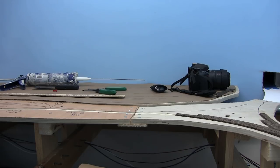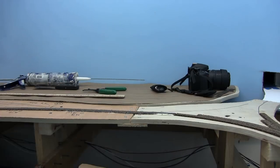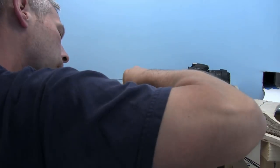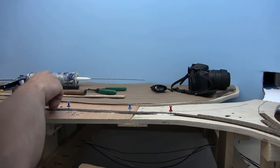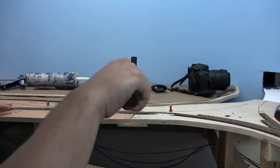So this is the arrival departure area. I had to scale it back because of the length of the yard. I really would have liked to have more. I know Brown's yard in the prototype had like six arrival departure tracks, but the way we have it laid out, it's going to work really well, I think.